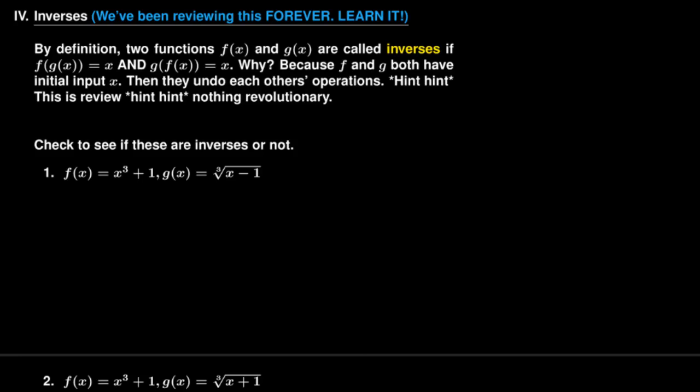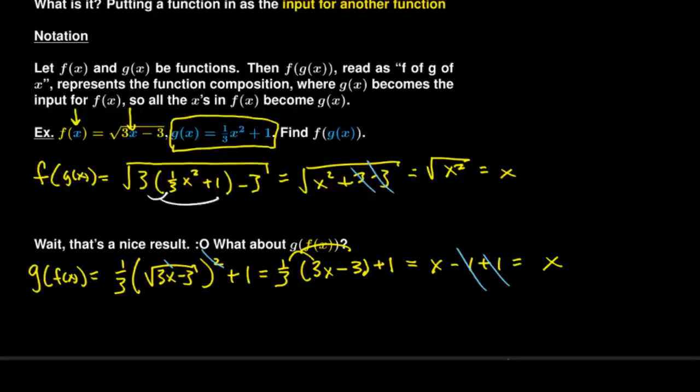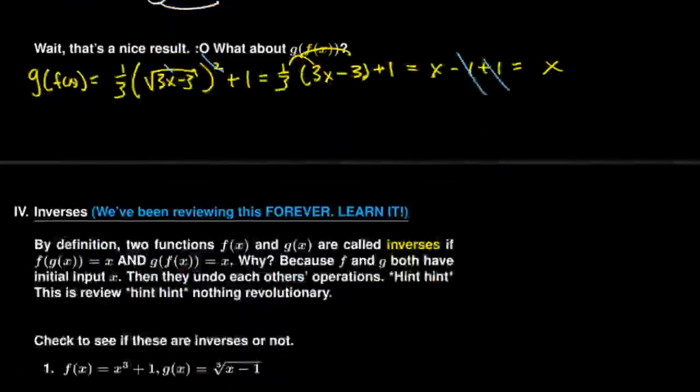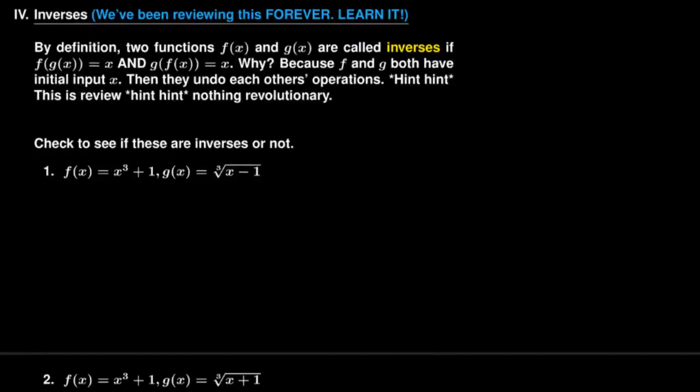Things are inverses if you compose them together both ways and they equal x. So what's an example of inverses? This. You've done that calculation there, so what I want you to do is do that here. I'm going to give us some time to do it, and then see if they're inverses or not. I'm going to give us 4 minutes on this. Partway through, I'll come in and just start doing the work so that we can review it real quick once the timer is up.